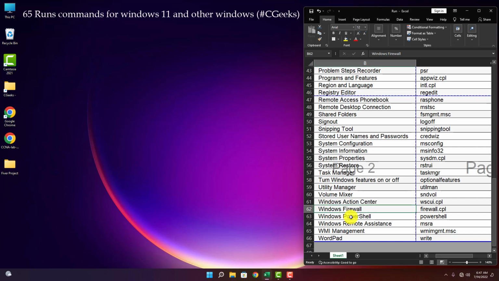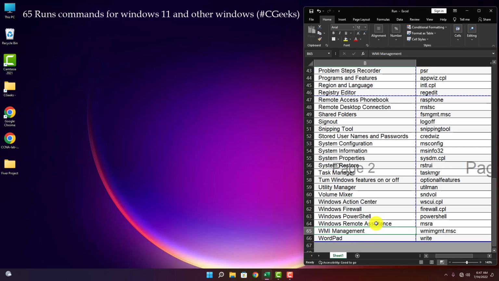Windows PowerShell, you can open it with the powershell command in the run dialog box. Remote assistance, you can remotely assist any Windows user.